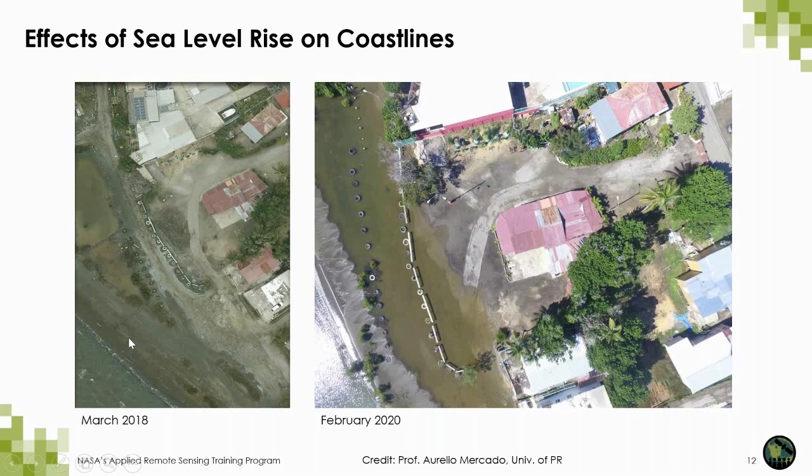In this case, you can actually see, as a reference, this line of car tires that were used as a barrier here. This is a photo from March 2018, and you see where they are right now, right after the earthquake, and you see that the sea has already taken over some of these areas, so you see the entrance of the sea level here. Aerial photography and possibly high resolution satellite imagery can aid in conducting such analysis, and as a means to inform local government agencies on the importance of prioritizing some of these areas before it's obviously too late.